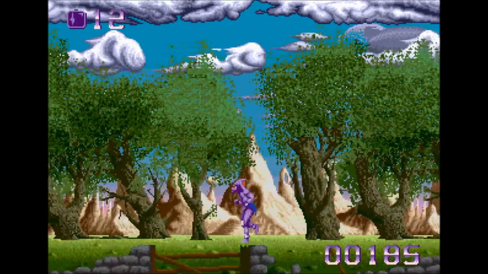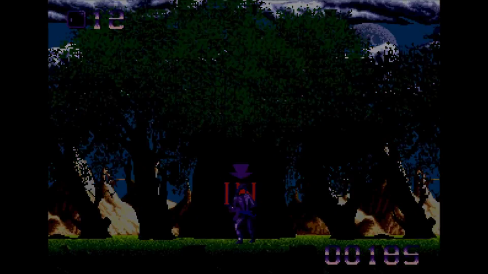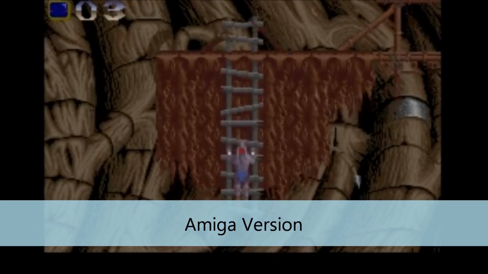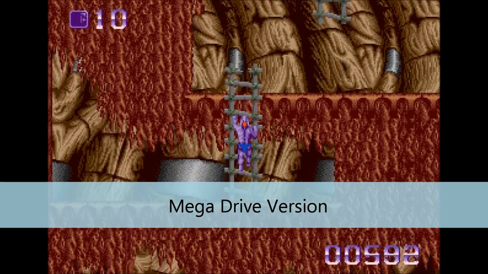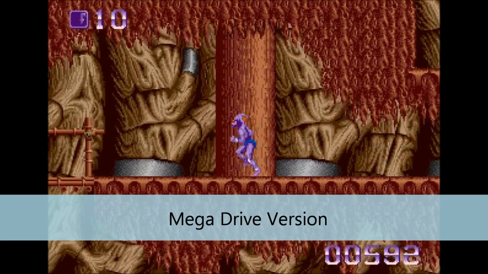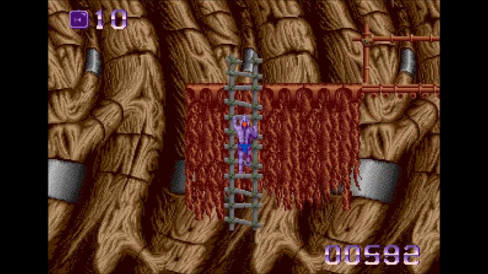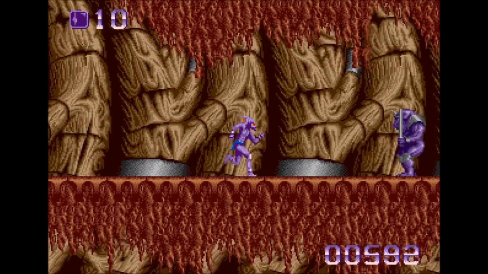The Mega Drive sound chip simply can't cope with the high quality samples of the original, and tracks with heavy synths like the one featured inside the tree are not very pleasant on the ear. The soundtrack also suffers from not being correctly optimised, which means the entire thing plays far too fast.